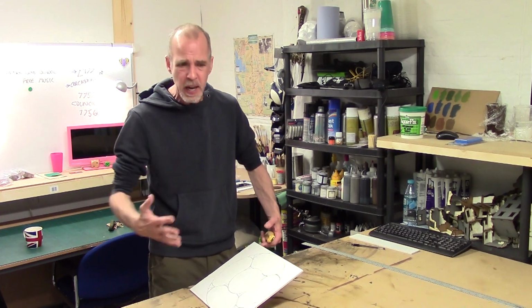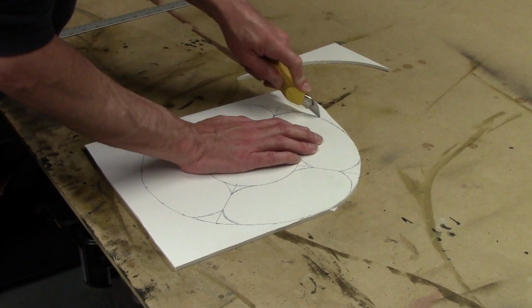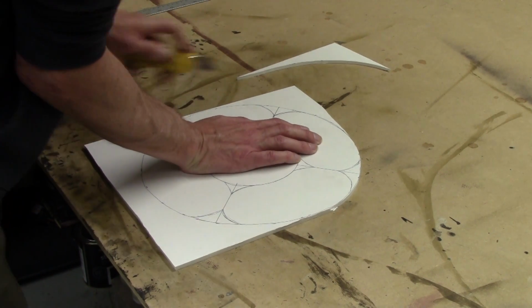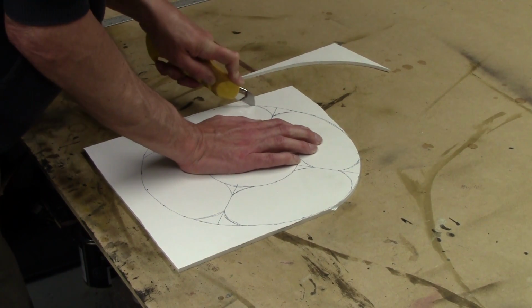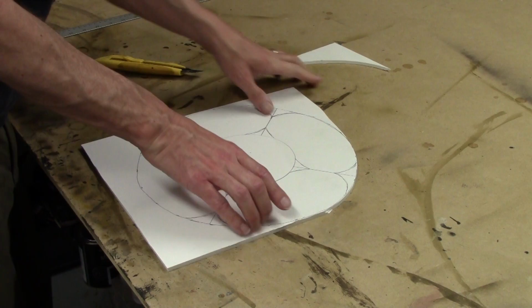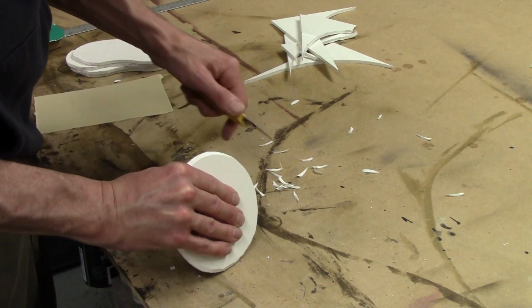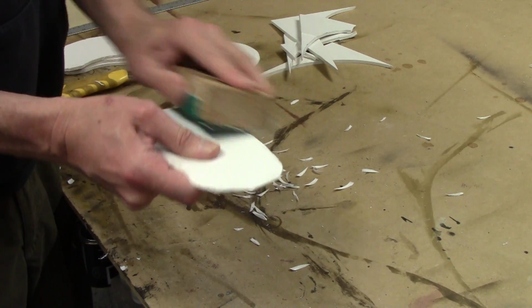Rather than making one big large thing, it's going to be easy to store, it's a little bit more modular, it's a little bit easier to handle as well. Now obviously I've got my material, the next thing I need to do is to start cutting it out and beveling it up. So first off, we'll start cutting it out. Remember, as you cut it out, lots of multiple strokes are better than one deep one when working with this stuff. Go easy, watch your fingers and don't force any cuts. Get some nice pieces out of it and then you're ready for beveling. For the beveling, just take a little bit off the edges and smooth it out. Remember, we'll go in with a little bit of sandpaper afterwards to really smooth this out, so we're just removing the bulk at this stage.